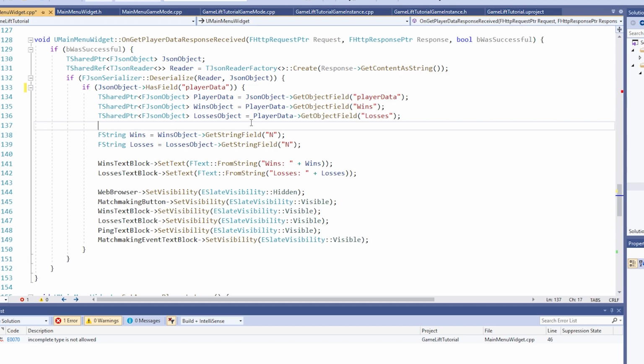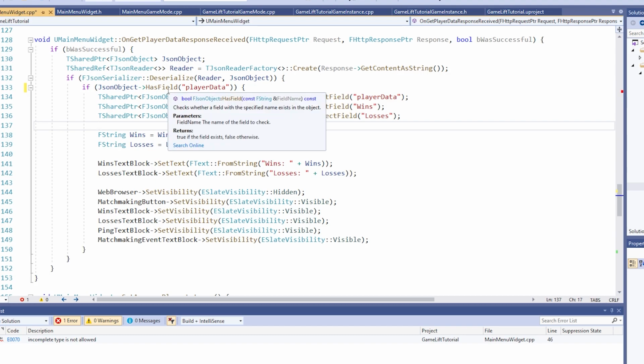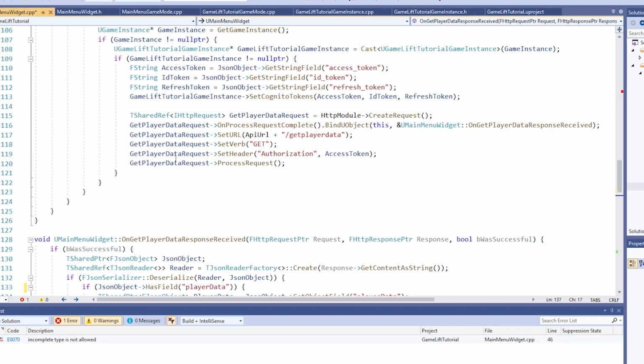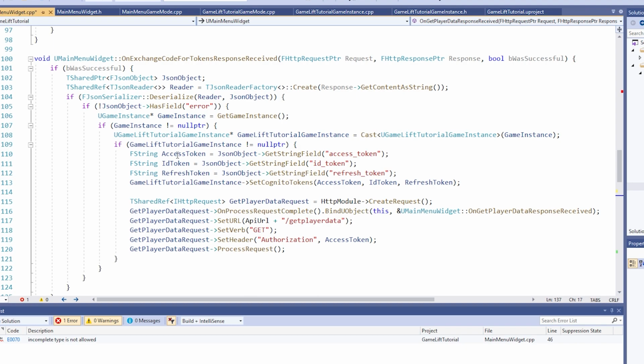And that's not really what we want. I'd rather just not have it do it at all if the field in the response that we're looking for doesn't exist. So let's actually do this for every single if has field error check in the code so far. So we have another response handler function where we do this, actually in this class called onExchangeCode for tokens response received.